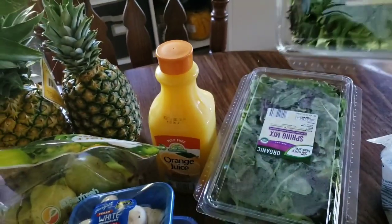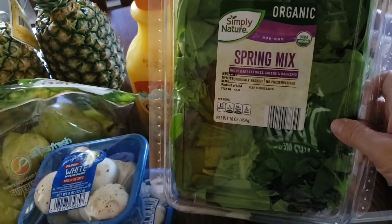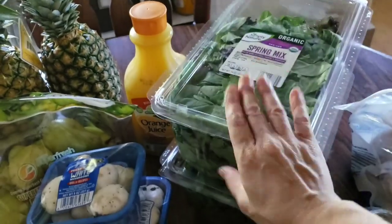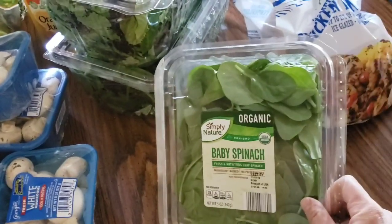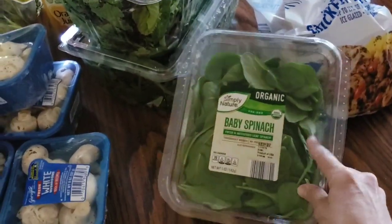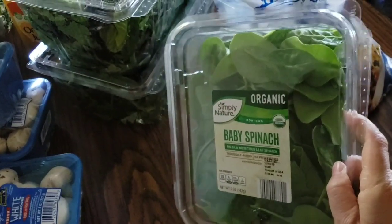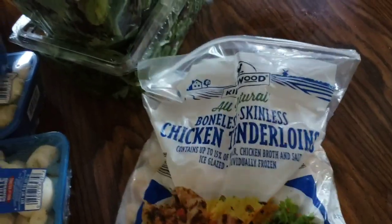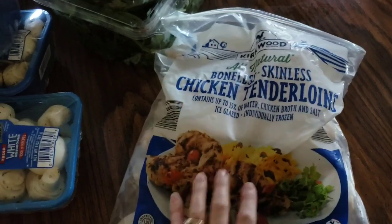We got two of these organic spring mix bags, around $4.99 each — just mixed greens we use for salads, really easy to throw in our big Pyrex dishes and top with whatever we're having. We also got one container of spinach, about $2.49, which my kids are dying for so they can make their smoothies. And we got one bag of frozen chicken tenderloins — I like to keep a bag stocked in the freezer in case we need them and we were out, so I picked one up.